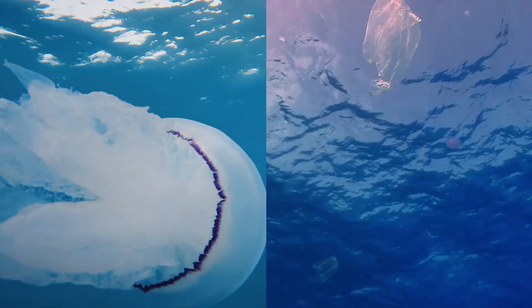Our oceans are teeming with life and are critical to life on land because of the oxygen they produce, as well as their influence on global weather patterns. But it's not always smooth sailing in the ocean. One of the biggest threats to our ocean is trash, particularly plastic. Plastic is invading our oceans at an alarming rate, even at depths where the anglerfish lives. Waste from single-use plastics such as water bottles and plastic bags often end up in the ocean, even if we don't intentionally put them there.